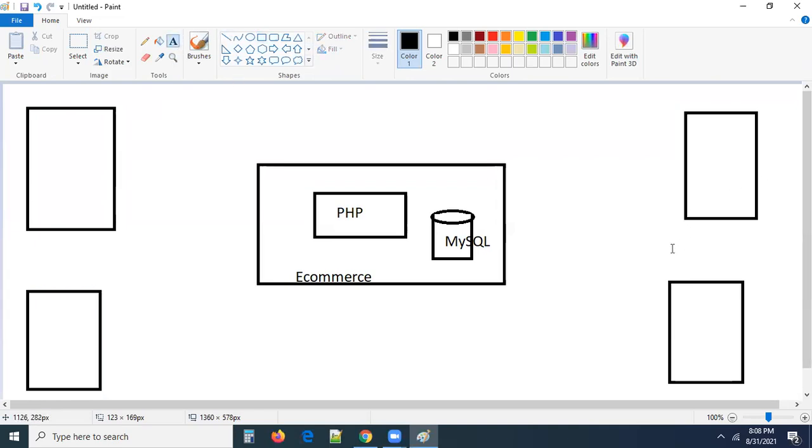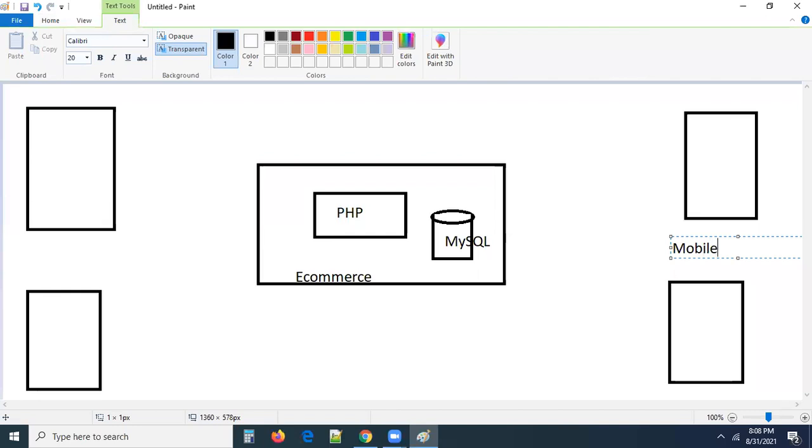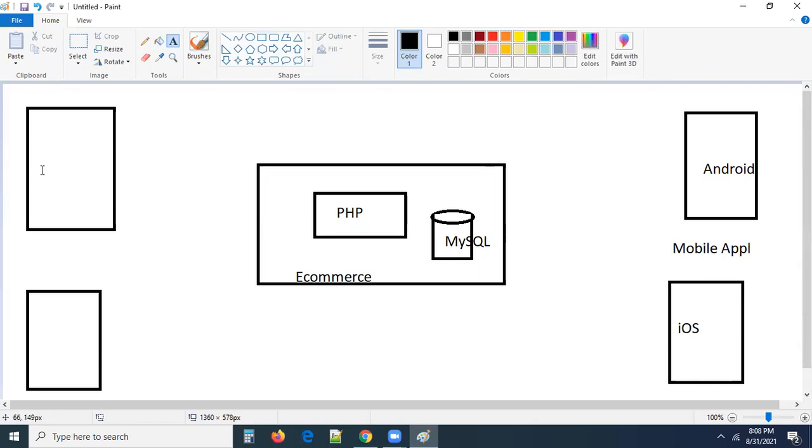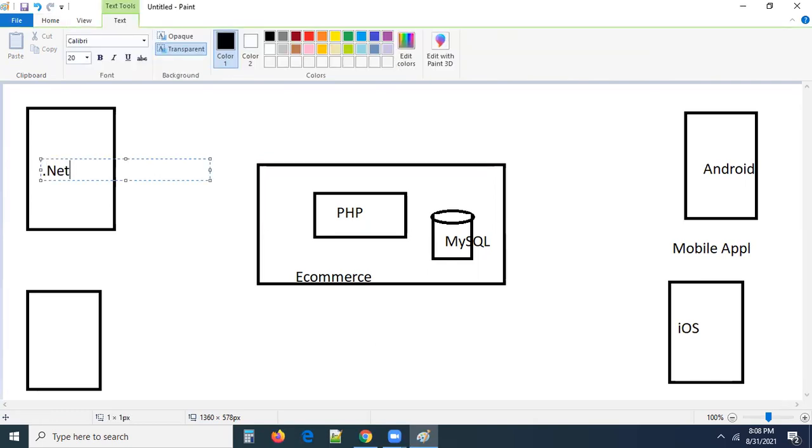These are the mobile applications, actually. It may be an Android application, maybe an iOS application, a .NET application, and a Java application, guys.